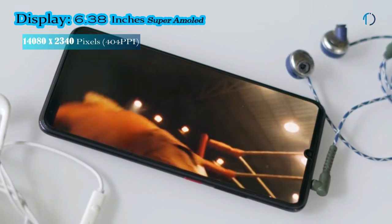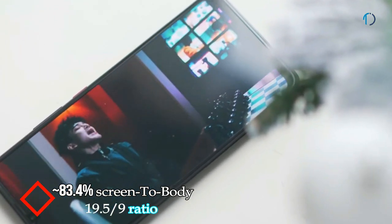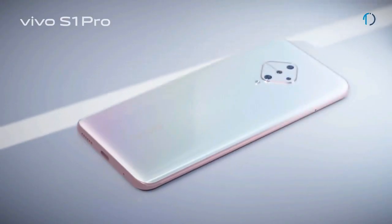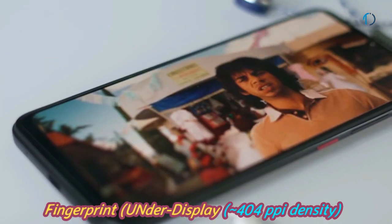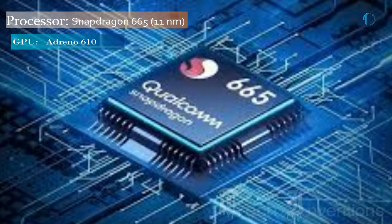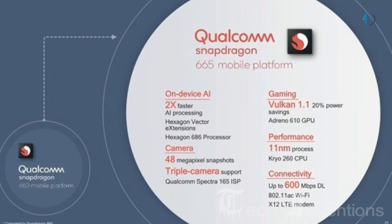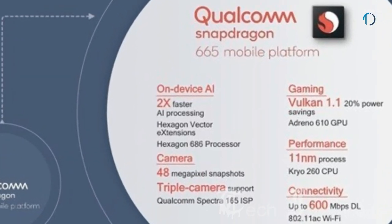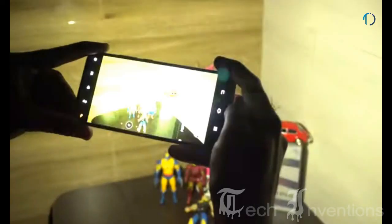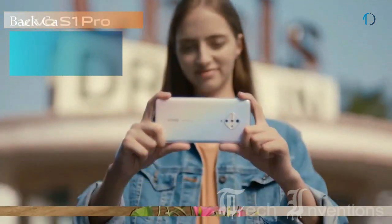The VEGO S1 Pro smartphone has a 6.38-inch Super AMOLED capacitive display with 83.4% screen-to-body ratio and aspect ratio of 19.5 by 9. It is protected by Corning Gorilla Glass on the front and glass material on the back side. It has an under-display fingerprint sensor with an image density of 404 ppi. The VEGO S1 Pro is powered by a 1.8 to 2.0GHz octa-core Snapdragon 665 11nm processor with an Adreno 610 GPU and 8GB of RAM. The Snapdragon 665 extends third-generation Qualcomm AI engine to improve mobile features, better camera performance, better security, and better gaming performance. The Qualcomm Spectra 165 image signal processor provides high-quality shots in almost any setting.